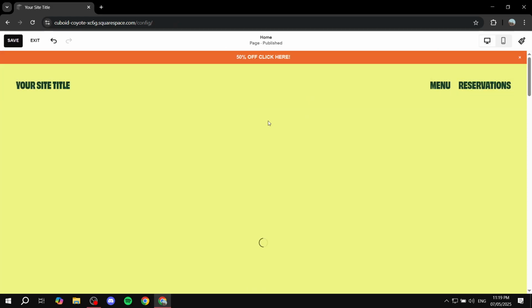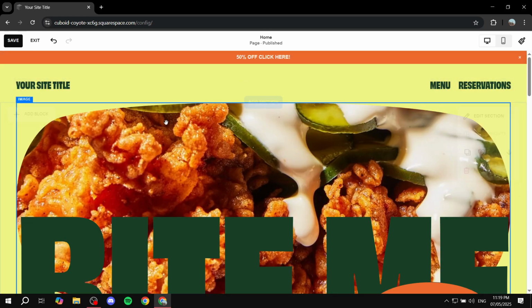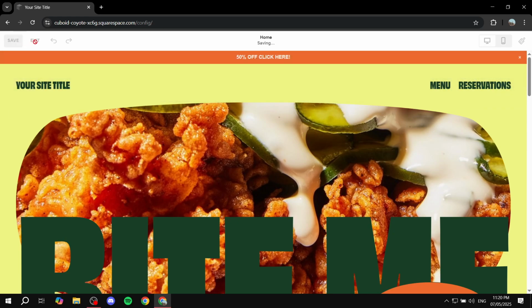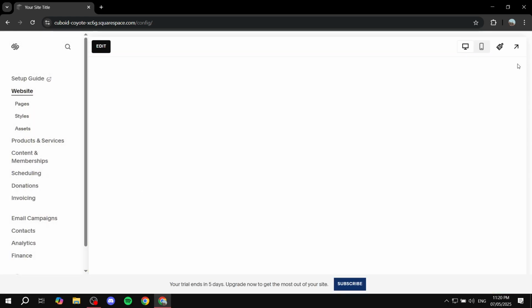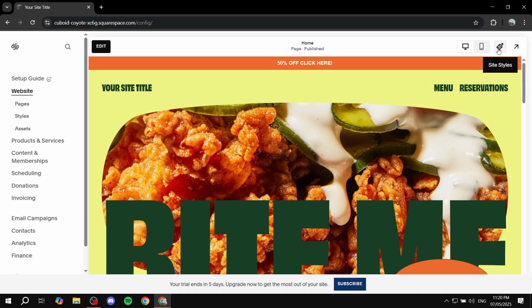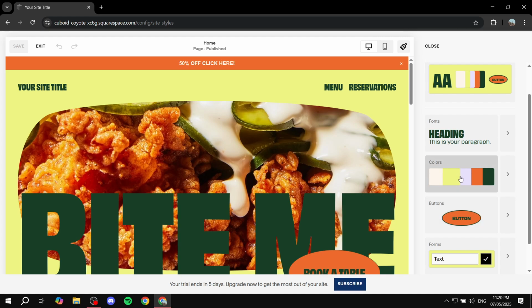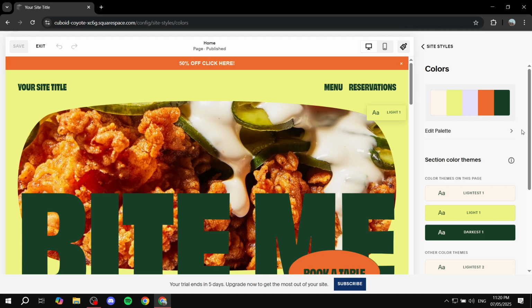Now, one last thing to do before we end it here. I think it's actually quite small now. Anyways, let's just stick to it. It's going to be the colors. So again, if you want to change the colors, it's going to be almost the same thing. You want to go to the brush again, which is the site styles on the top right. Click on that. And this time we just want to head on over to the colors tab. So just go and click on the arrow right next to it, not right next to that.